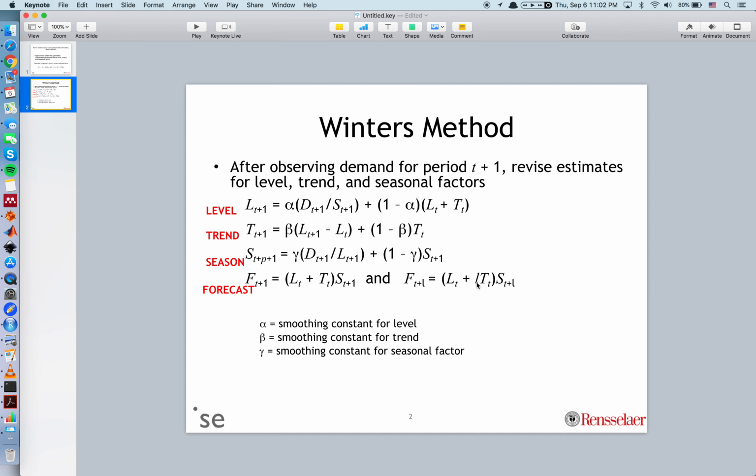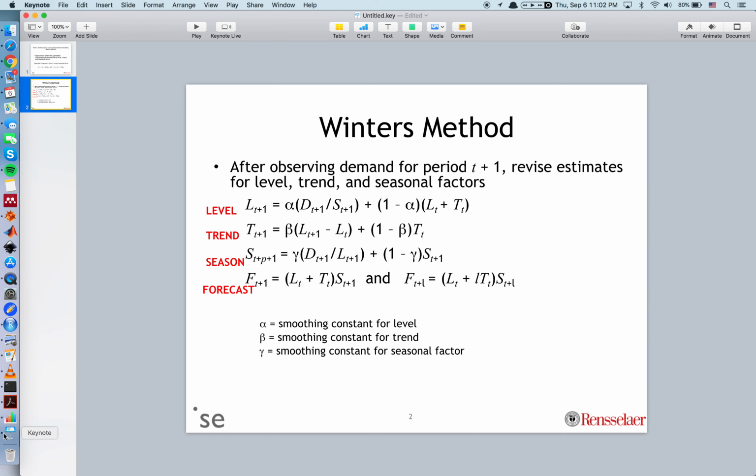Much like the method before with just the linear trend, we're gonna sum the trend estimate L times. Before it was N, now it's L, but it's the same thing. And we're gonna multiply it by the seasonality factor in the corresponding time in the future.